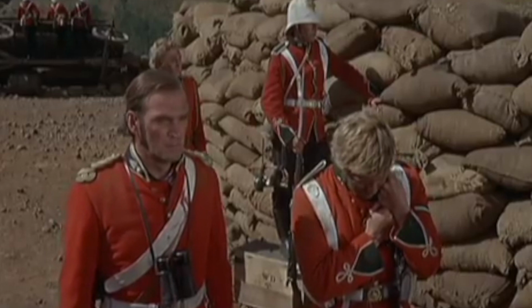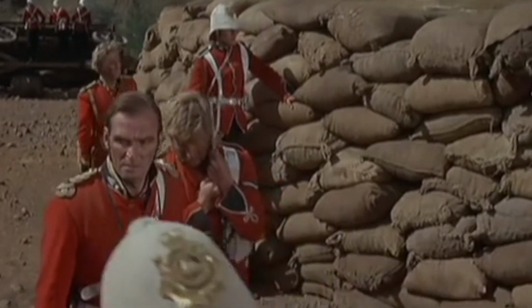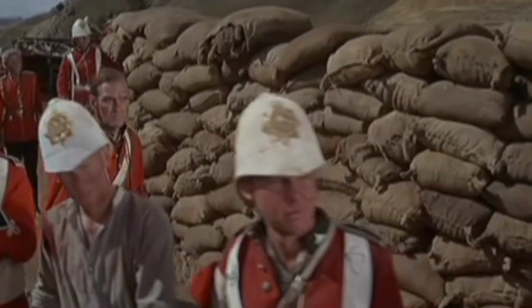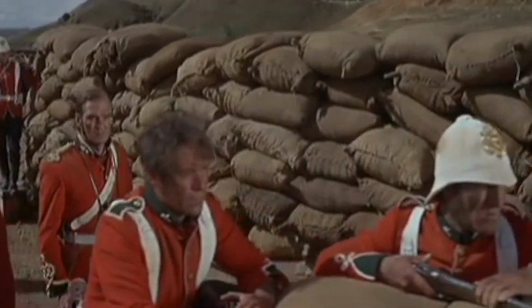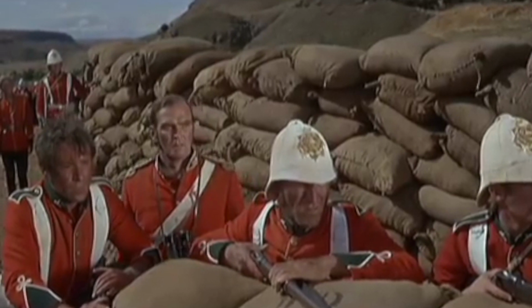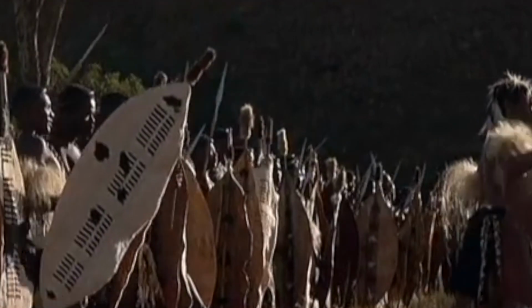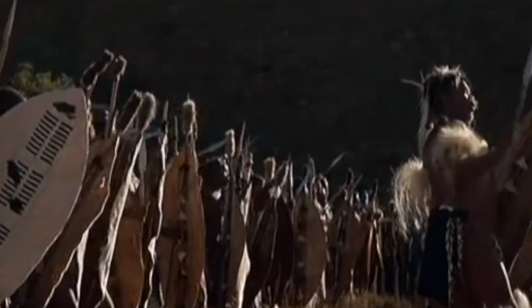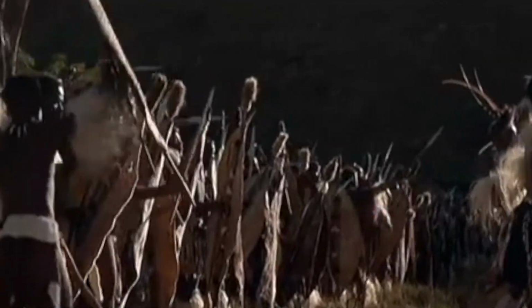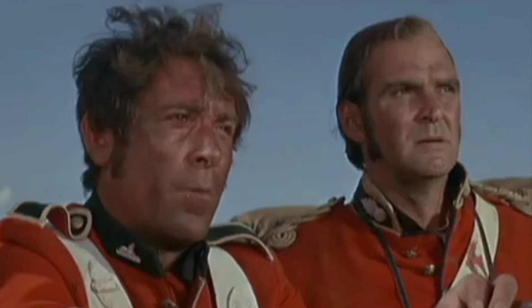The 24th Regiment of Foot is described as a Welsh regiment in the film. Yet their official title at the time of the battle was the 24th, 2nd Warwickshire, Regiment of Foot. Of the soldiers present on the battlefield, 49 were English, 32 Welsh, 16 Irish and 22 other nationalities. So not really a Welsh regiment after all. Probably another example of Welsh propaganda. Just like their road signs, and pretending they invented cheese on toast.